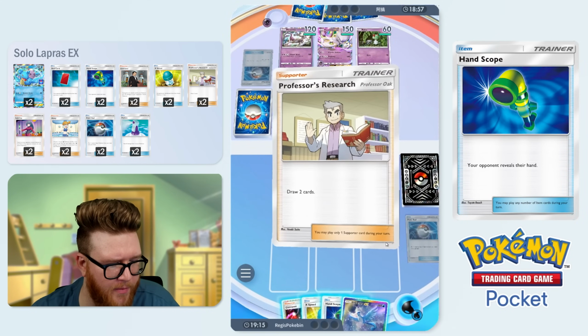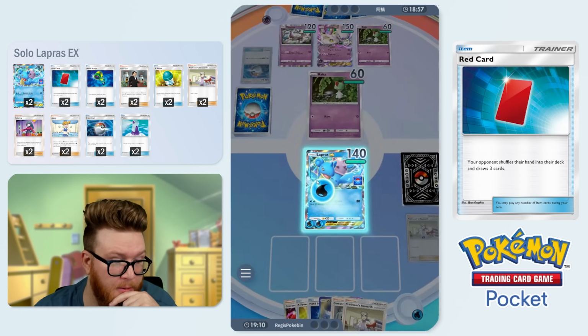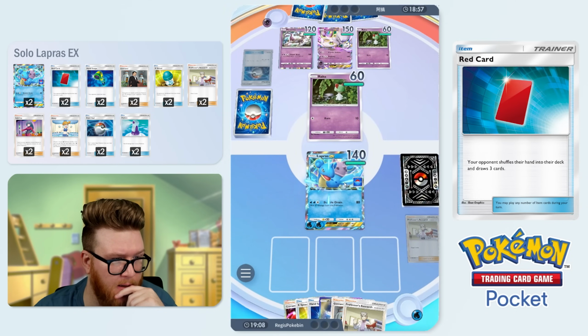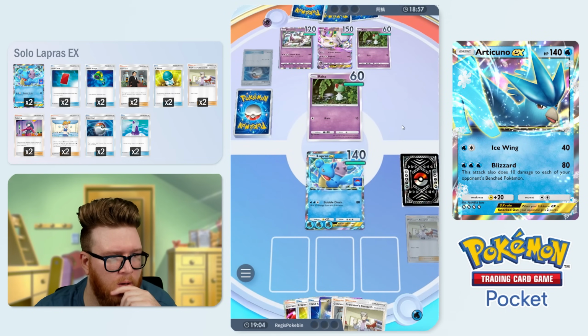But I think we might prefer Articuno basically in this matchup, sadly. Of course we don't have it. Double Giovanni gives us some interesting flexibility though. We don't have a red card, so I'm gonna sit on the hand scope for now.